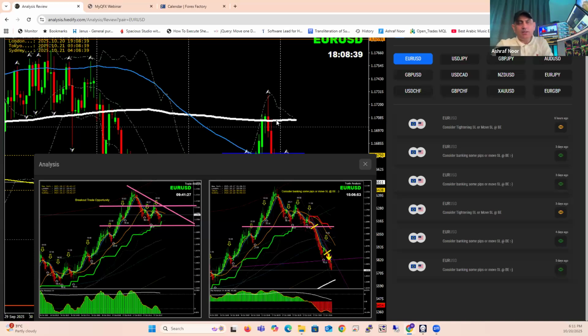Number one, we look at the major levels, which you can see is the area price nicely respected. Second, we look at the candlestick pattern. What sort of candlestick pattern is giving us the information? We can see here this candle is giving us the rejection. Then we look at in intraday what sort of pattern is being developed. If there's any pattern that gives us the continuation to the downside, then we look for the trade.